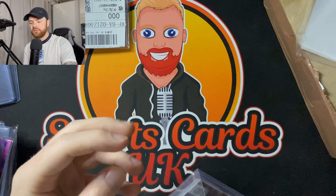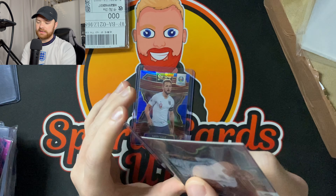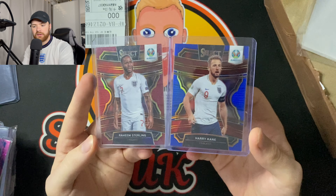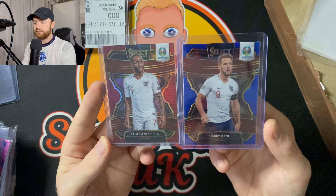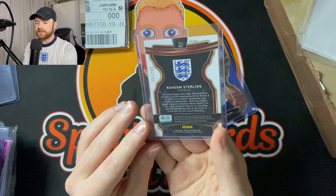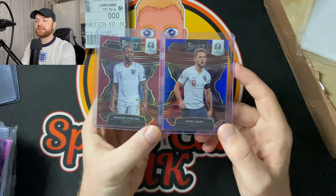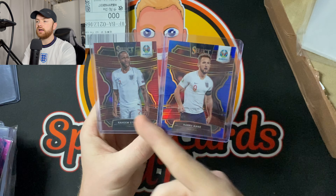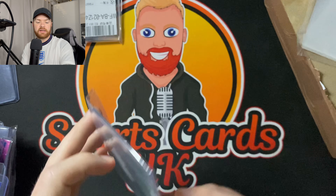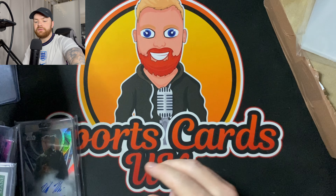I've been picking up loads and loads of Euro 2020 Select in bulk — I think it's one of the nicest sets from recent releases. Obviously fully licensed, I don't think any team wasn't licensed. These are super cheap ones: Harry Kane blue numbered to 225 and Sterling numbered to 165. For anyone set-collecting or buying players they like, numbered parallels from Select are really nice-looking cards and I think they always do pretty well. Roy Keane, Lost Ricky's numbered to 99 — may go after that set.